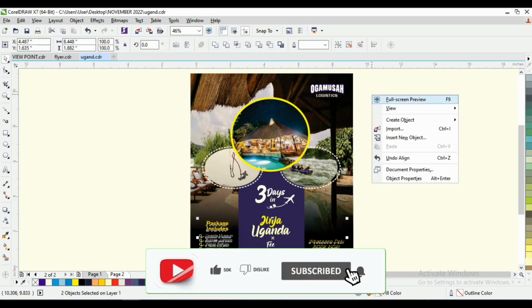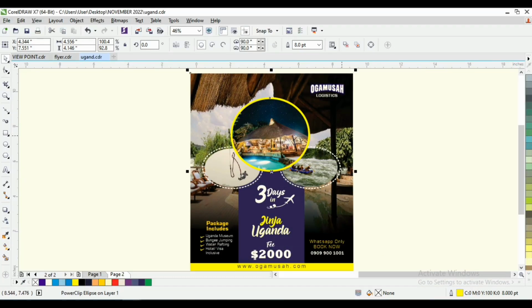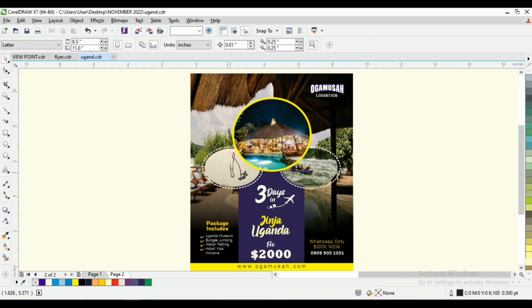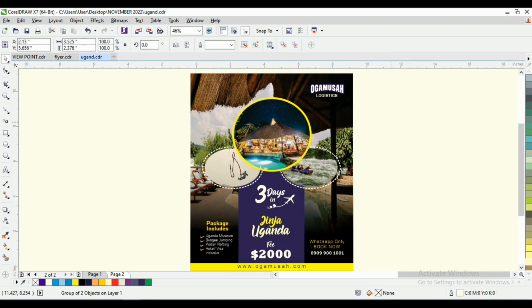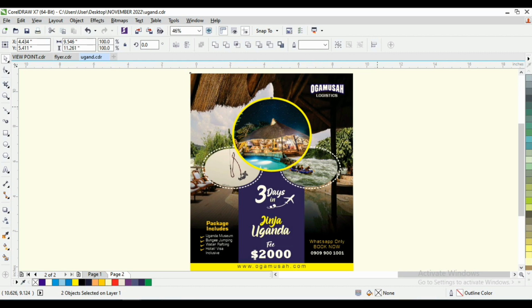So I just aligned the two side information. See what we have, guys. Simple and nice. You can also try this at home. Just follow the guidelines. If you have any question you want to ask me, please don't hesitate. Just drop your question in the comments. I'm going to answer your questions. It's very simple. The background with the picture we use and the arrangement is very simple.